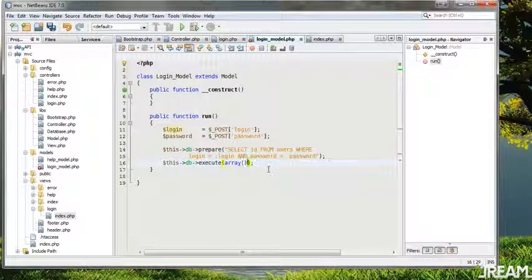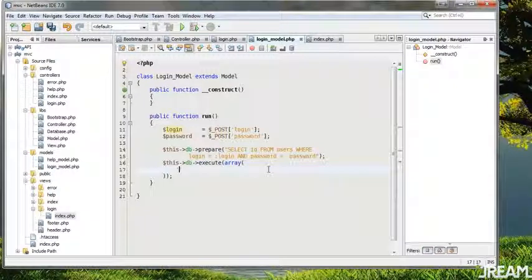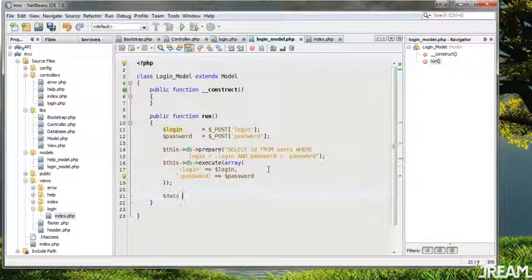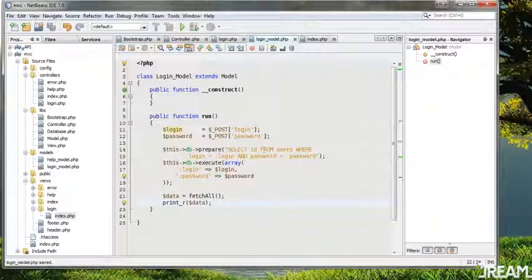So I'll make an array, and I'll say login is login, and password is password. Cool. And then what we have to do is fetch it. I'll just say data equals fetch all, and I'll print R of data. Not certain how well this will work just yet.